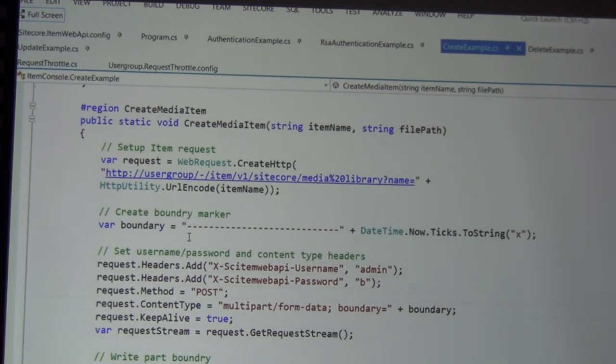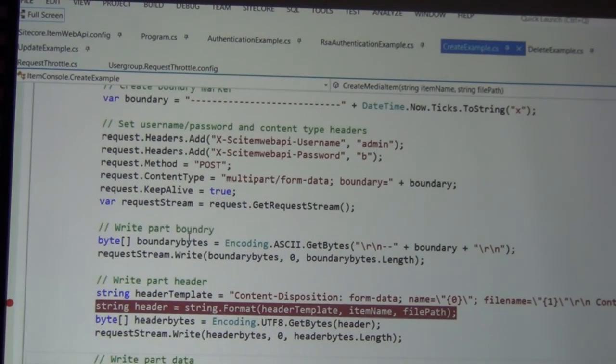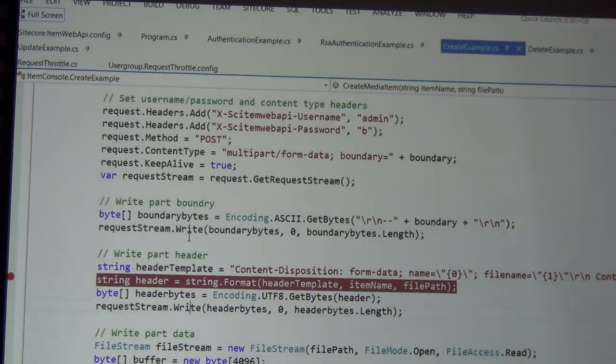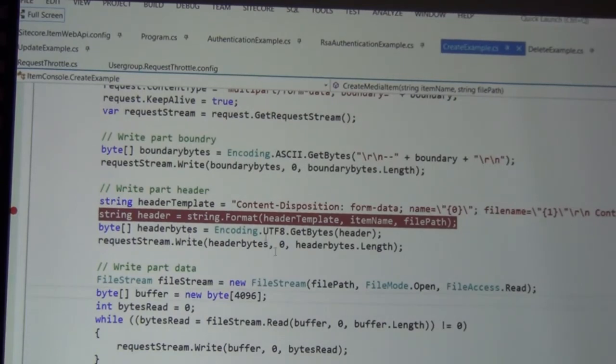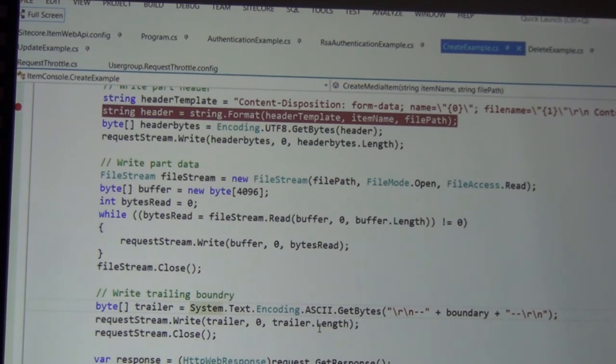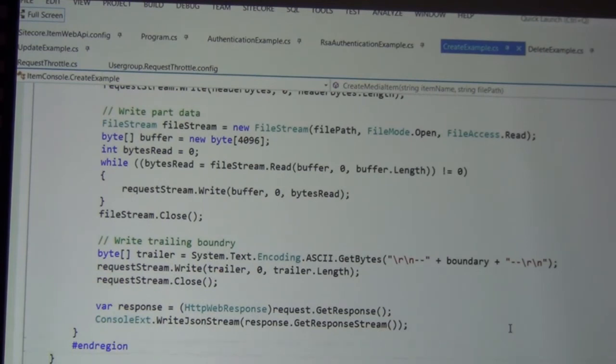Again, set credentials, say that we're doing a post, keep alive true, perhaps. I don't know, you can try it without. So write the boundary, and then you write a header for the part that you're about to stream, followed by the stream reading in whatever binary file it is that you have. Then shuffling it from one buffer to another buffer, followed by a trailer, which is almost like a boundary, except that it's different by two extra characters. That tripped me up. And then we just send the request.